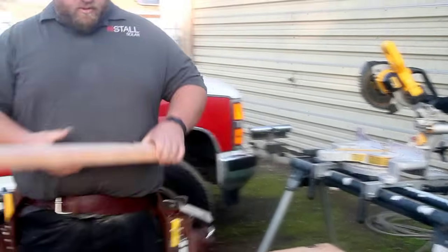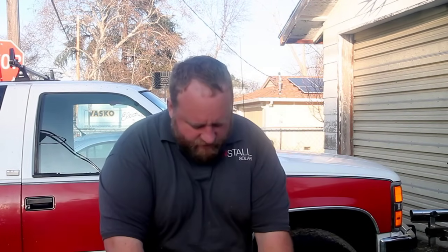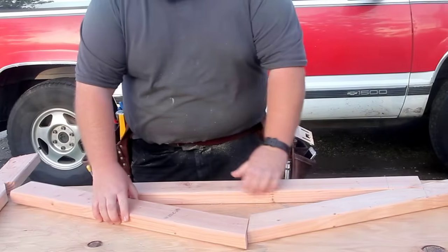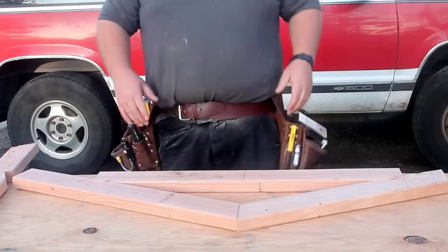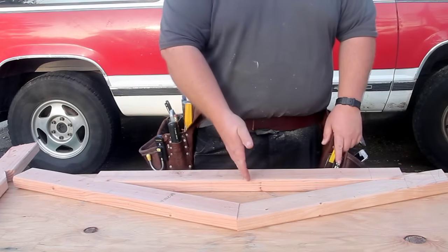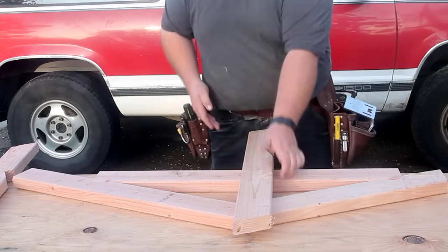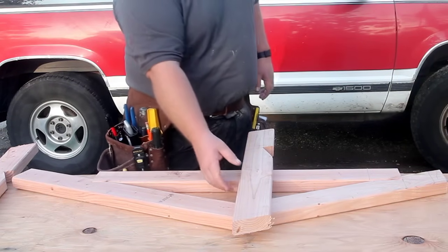Now we've cut our seat cut and plumb cut on this side. As you can see, we can set it down on the wall plate — it's nice and flush. Here's one done at an inch and an eighth depth. We slide it in, and looking closely, we're flush at both corners, nice and 90 degrees, and perfectly centered. We can take a level and lay it along the center line — as you can see, it's perfectly plumb from top to bottom. If I put a board in here, I can do my layout on normal 16-inch centers, no problem.